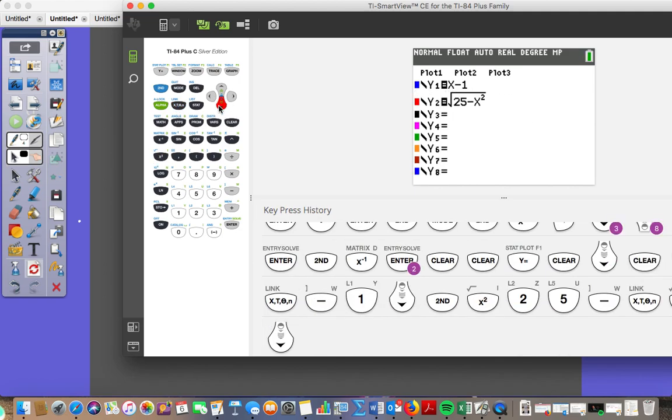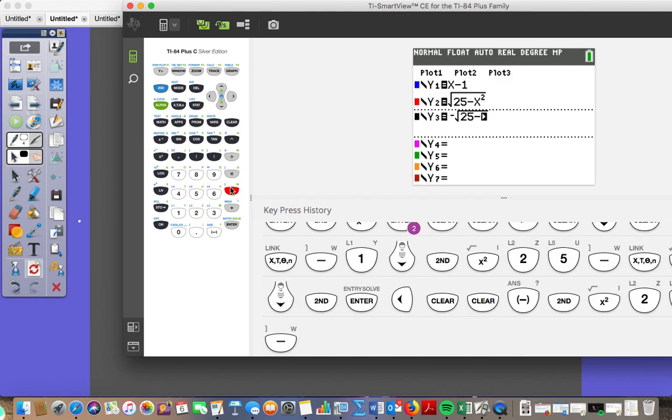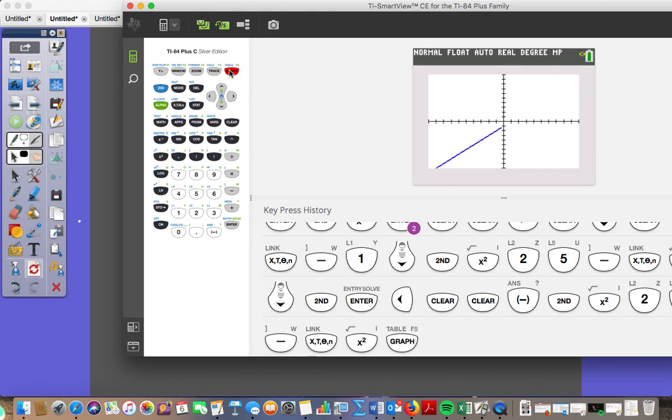And then the bottom one, kind of put this back in. Oh, hold up, my fault. This would be negative, and the same thing, square root of 25 minus x squared. Now, when I press graph, you'll be able to see this line going through, and then a semicircle on top, which is the positive square root of 25 minus x squared, and then the bottom, which was the negative version of that. So we're looking for where these two intersect, here and here.